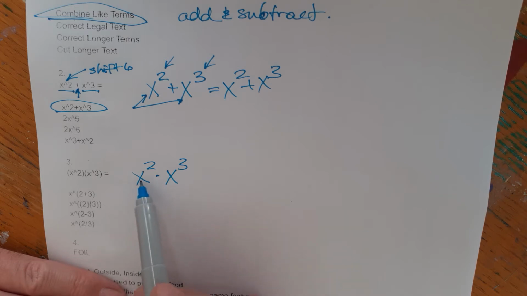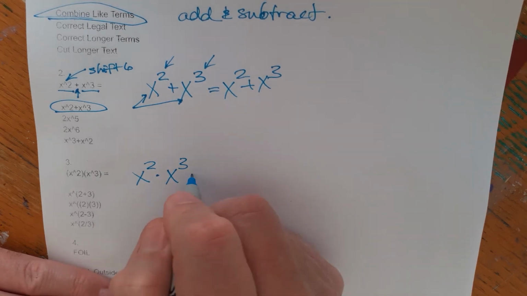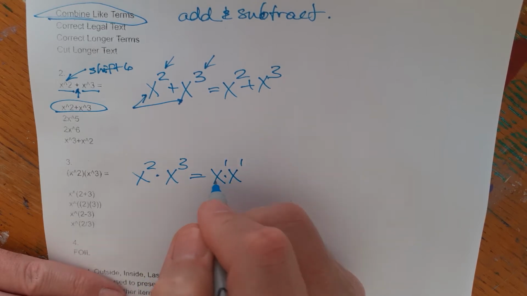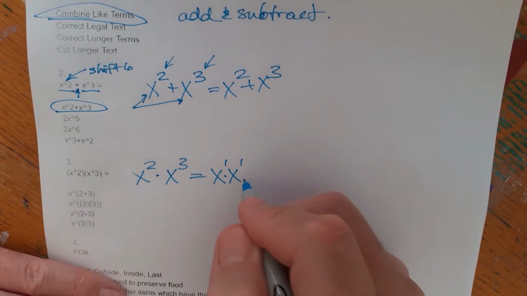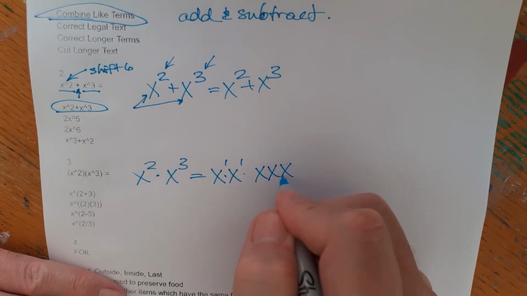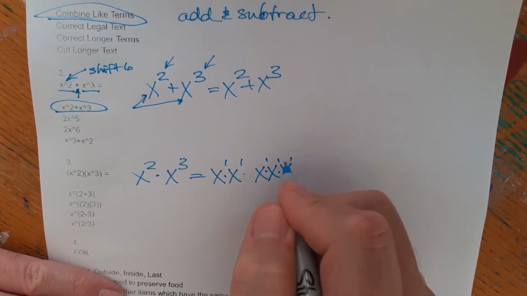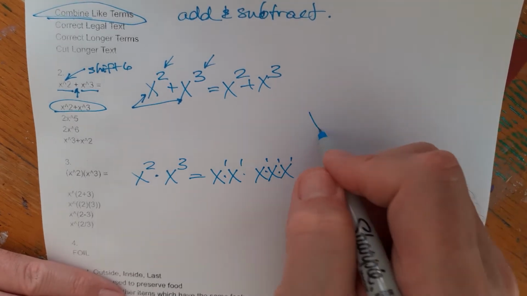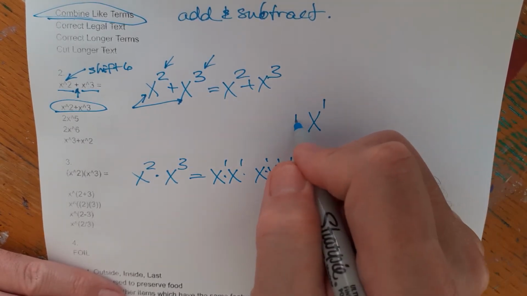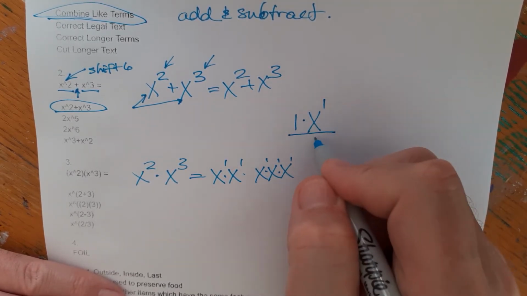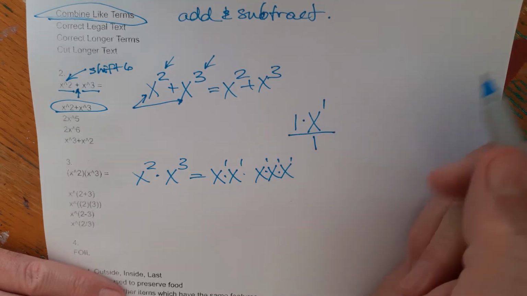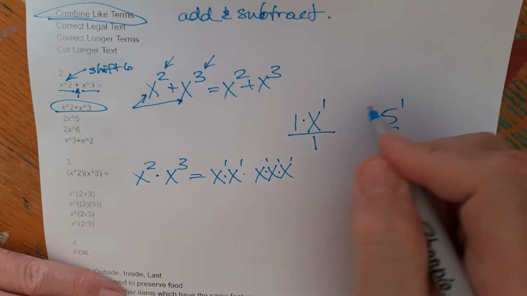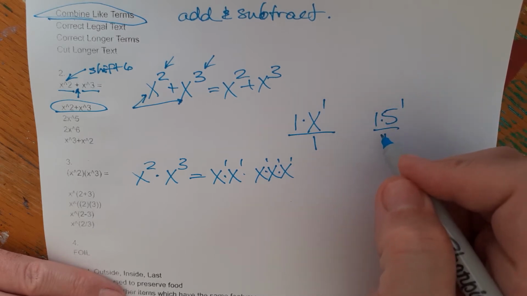We can totally multiply x squared and x cubed. It looks like this. There's an x to the 1, x to the 1. That's x squared, right? X times x is x squared. And x cubed is 1, 2, 3, all to the 1 power. And of course, we don't show 1 powers. There are 3 invisible 1s. On an x, there's an invisible power 1, an invisible multiply by 1, and an invisible divide by 1. If it's 5, it's 5 to the 1, times 1, divided by 1. It's the 3 invisible 1 rule.